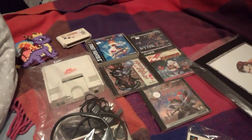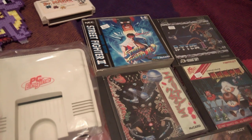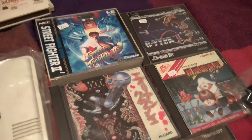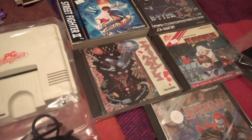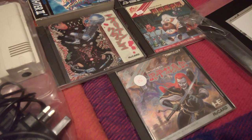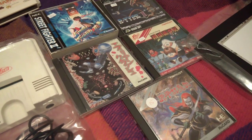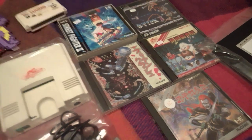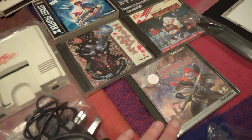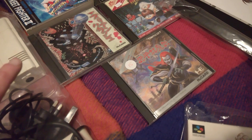Now onto the games I picked up for it — I got some awesome games. At the top, you can't have a TurboGrafx without Street Fighter 2 Championship Edition, so I got a copy of that. Then R-Type — the first R-Type game. We've also got Alien Crush, Shadowland, and Genji and the Heike Clans, which are all supposed to be really good games. I cannot wait to play them. Street Fighter, R-Type, Shadowland, and Genji and the Heike Clans all came from the same guy I got Chrono Trigger and Dr. Mario from.